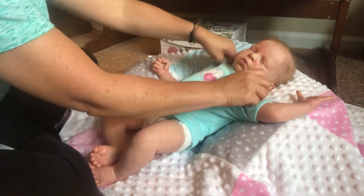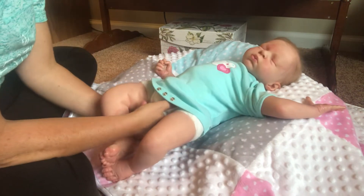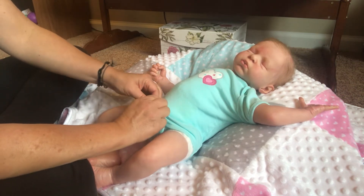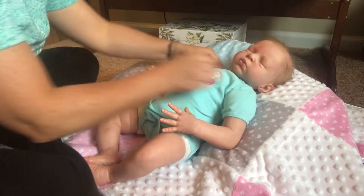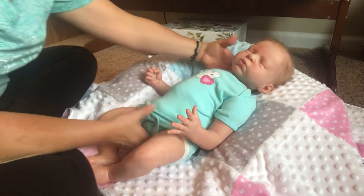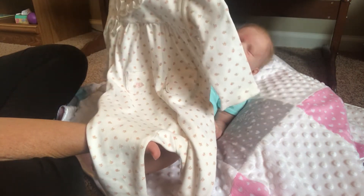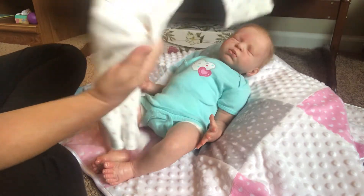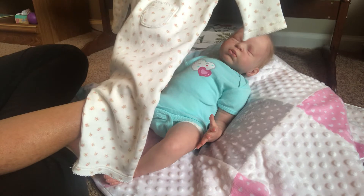If you guys could just give me a shout out as to what cloth diapers you like, that would help me out a great deal. I think it would be so much easier, plus I think the cloth diapers look so cute on the reborns. So this is a zero-to-three-month onesie and it fits pretty good — it's a little snug around her belly because she's a little bulkier. Then this is the little outfit I am going to put on her — it's a Ralph Lauren and it's actually a six-month size.